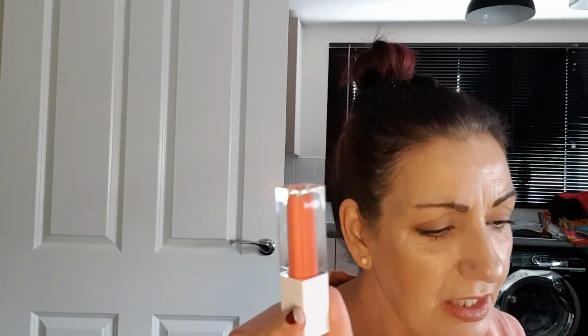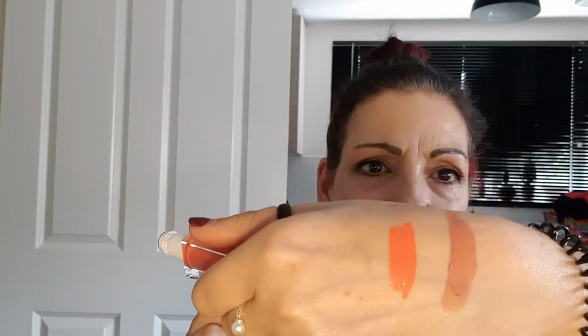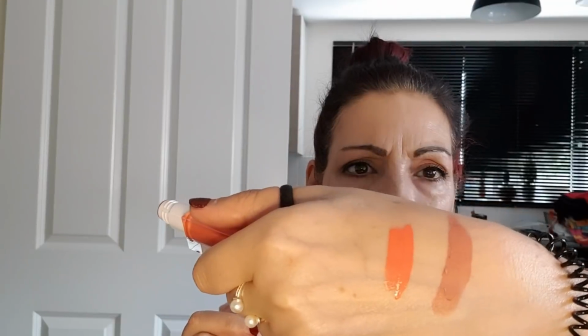Pretty. Next one I bought was a lip gloss, which is this one. This was again £4, got it at half price for £2, 50% off. Gorgeous. Oh, it looks like a bit orange, but it actually isn't. It's coming off camera quite corally and orangey, but it's actually quite pink. Like that.